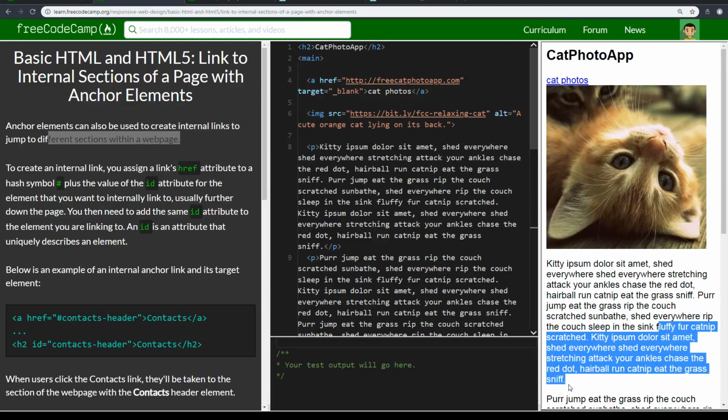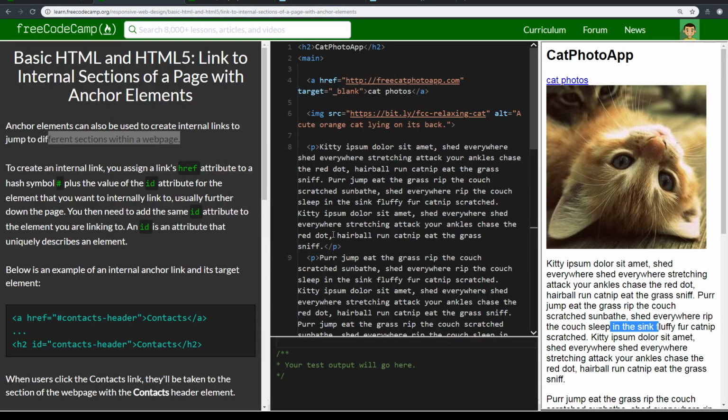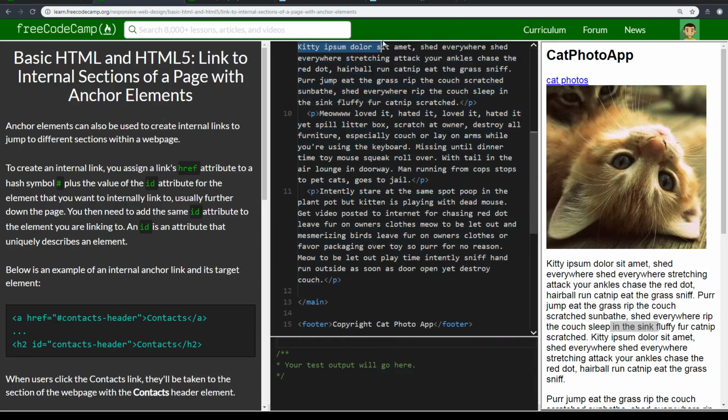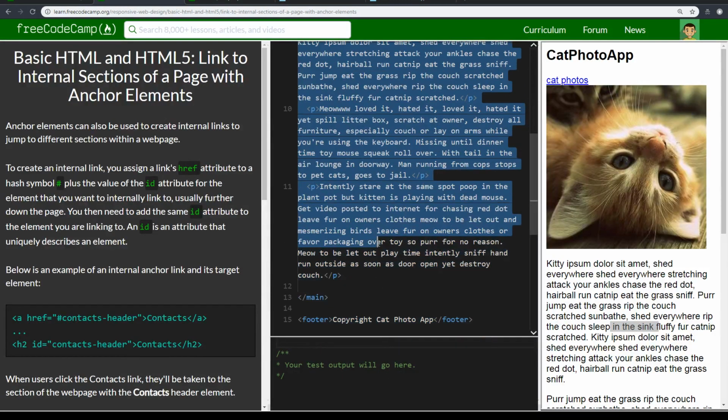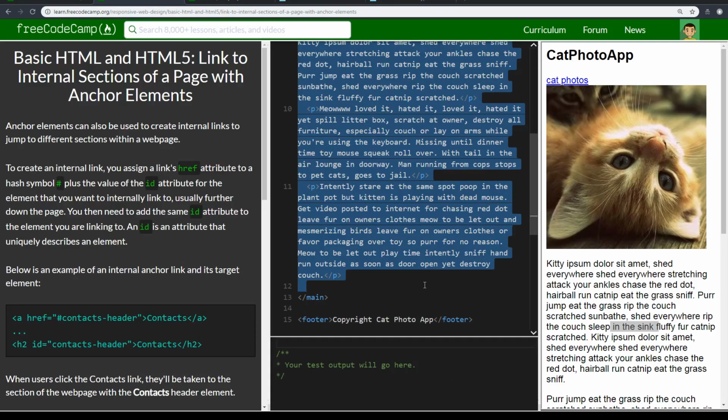So this is what we're going to consider a web page, and we want to link to different sections. Now we have a few more paragraphs, as you can see it's changed from before. There's a header 2, the main is the image, and basically the main element is wrapping this whole section.